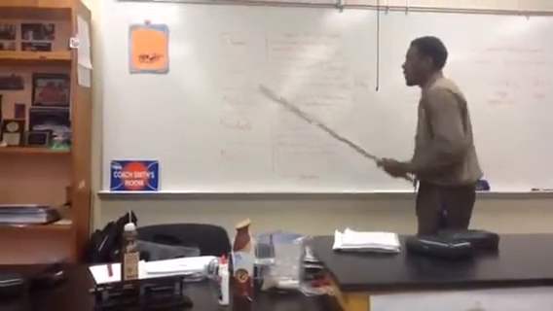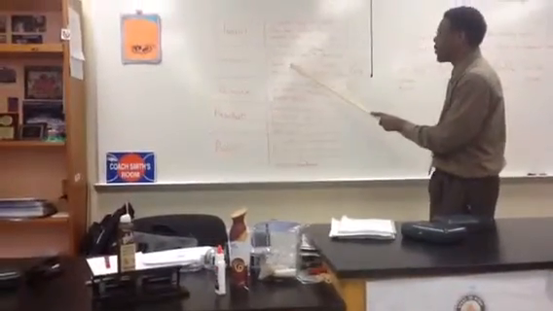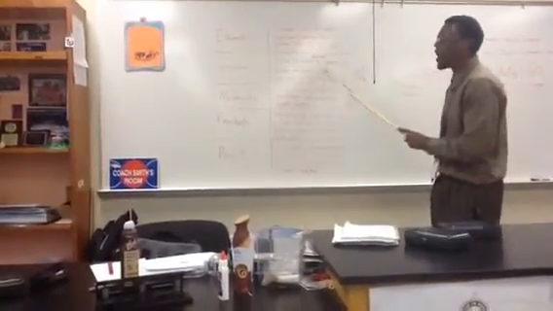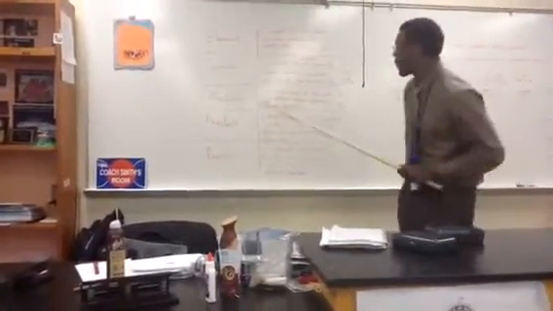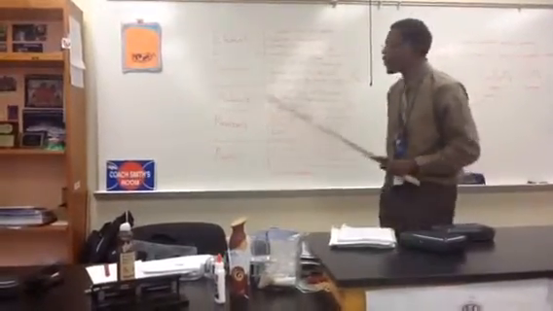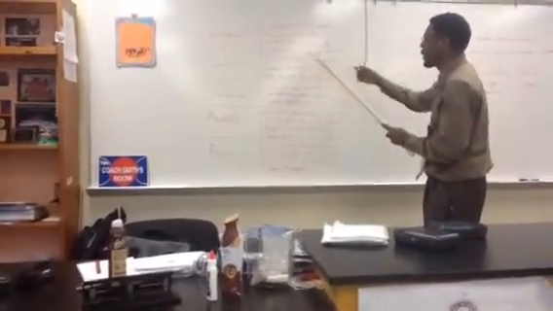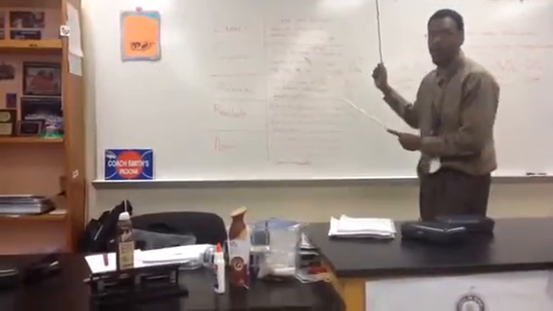A compound is two or more different chemically bonded elements. You would not see them on the periodic table. The most important thing that you need to take from that is that word different. If I were you on my paper, I would circle the word different. Two or more different chemically bonded elements. You will not see them on the periodic table.